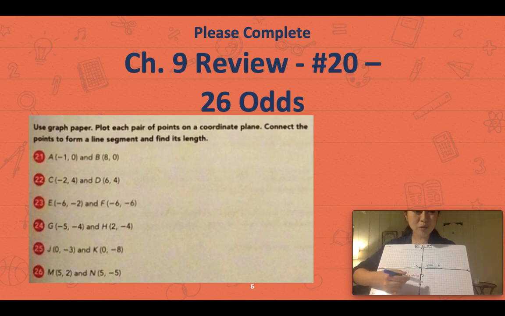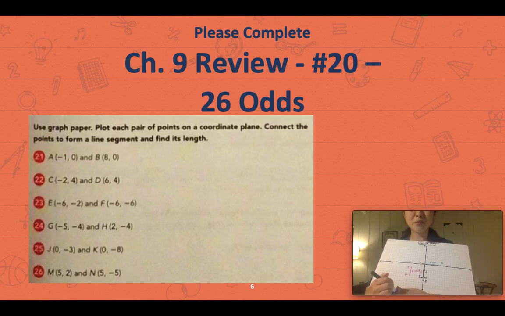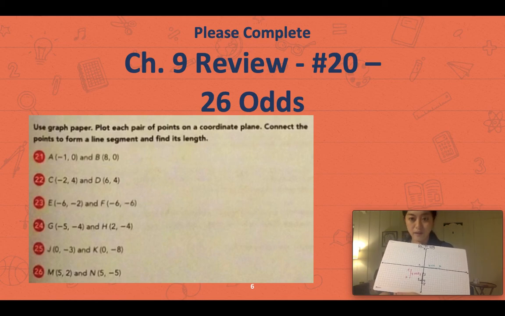And what is my point? My point is K. I'm going to label it K. And again, I know this is one increment for each square. So I'm going to count 1, 2, 3, 4, 5. So then this is 5 units. Maybe it's not going to fit, but there we go. Okay. And remember that when we measure distance or the length of a line segment, it cannot be negative, okay?